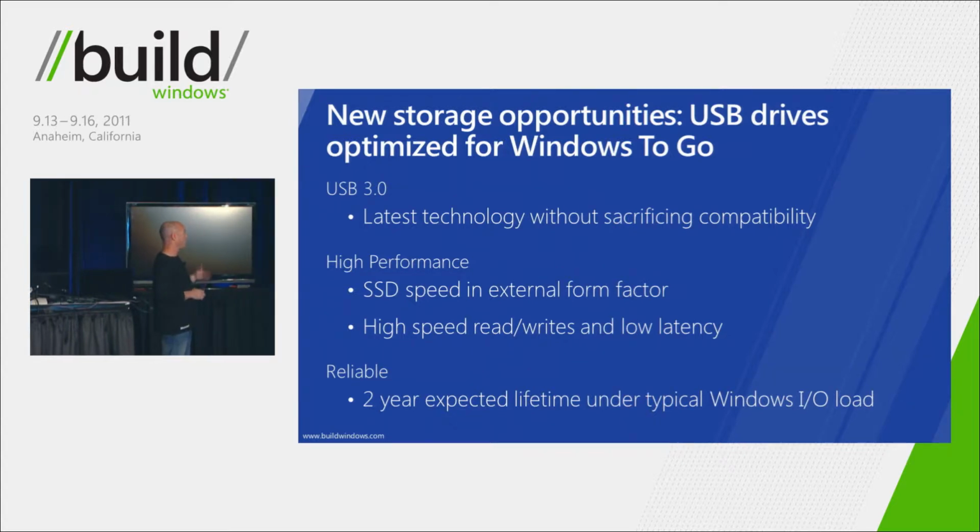We're really looking for USB 3.0 drives that have the characteristics of an SSD in a form factor that's more portable. We've worked with a number of drive makers, SuperTalent and Kingston. We've also worked with Western Digital. And one thing I should point out is that drives similar to those inside the machine, spinning drives, actually work very well. In fact, you could take a USB 2.0 external drive that you might have now, and Windows to Go will work just fine in that scenario.